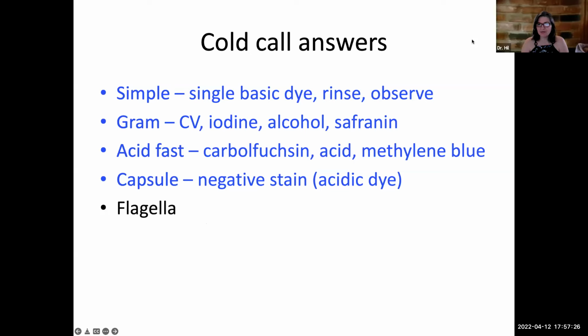The flagella stain we've already described. Let's see if we remember it though. No pressure if you don't, maybe you were trying to soothe your 5-year-old who was having a total meltdown when we were talking about it. So I'm not judging you. Kelly, do you know how to do a flagella stain?